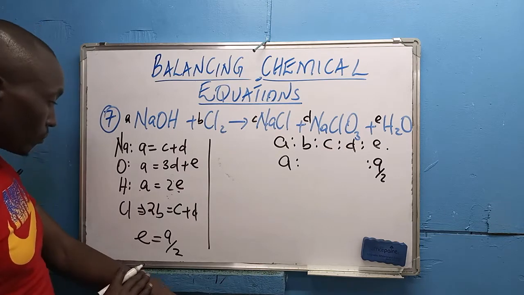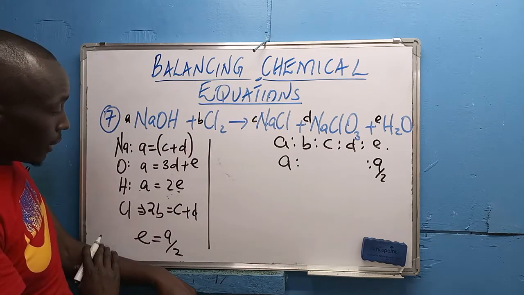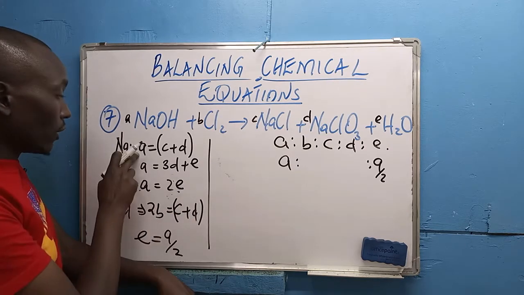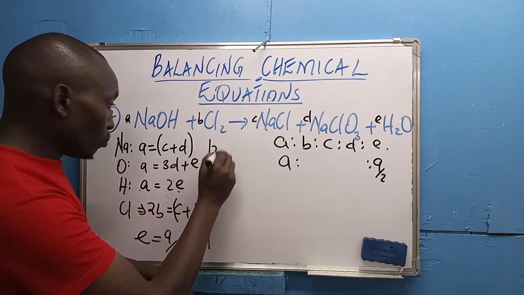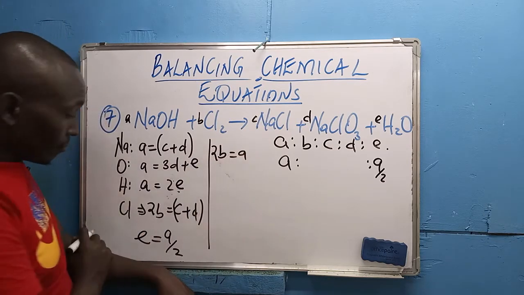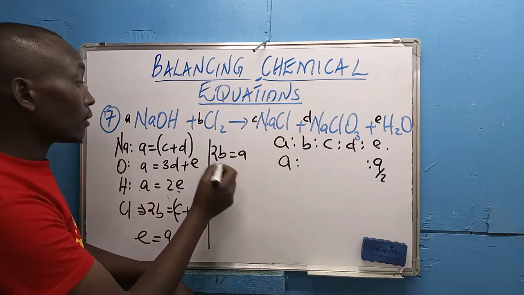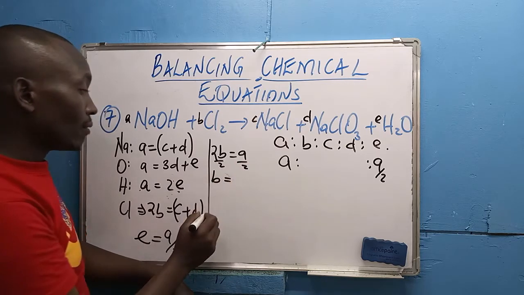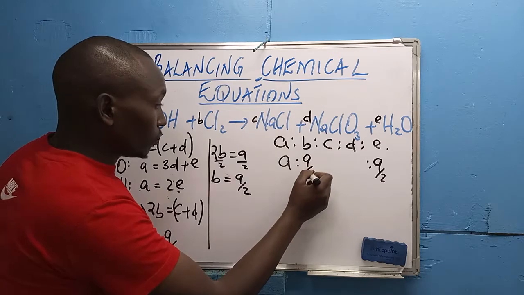Having done that, I can consider the whole of this. That is C plus D. It is the same as this. C plus D, according to the equation, this one is equal to A. So I can have this 2B is the same as A. Just establishing by this, I can state here that, divided by 2, B is the same as A over 2.